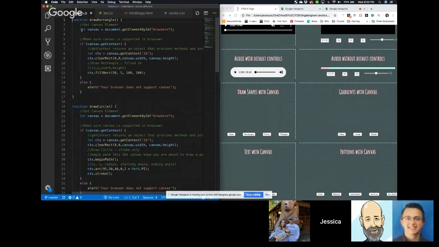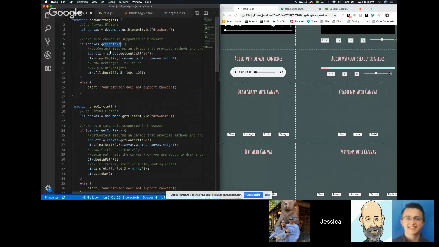When you're using Canvas, I first bring in the element. This is just the Canvas ID tag. Then you're supposed to make sure that your Canvas is supported in the browser, and you do that by calling this get context property. If it can get the context, then it is true and everything continues on hunky-dory. If not, it would alert you your browser does not support Canvas. Most browsers do now, but it was a newer tag, relatively speaking, and so for a while, not everyone did.